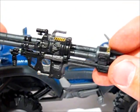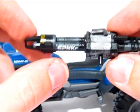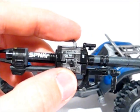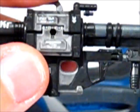The paint is not sloppy at all on this thing. Looks awesome. It's got the Spanker lettering on there, so that looks really well done. There's even some more lettering on there. I don't think that my camera is good enough to show that off. This is just a pretty poor camera, but I'm pleased with it, so I'm not going to upgrade for a while because cameras are expensive.